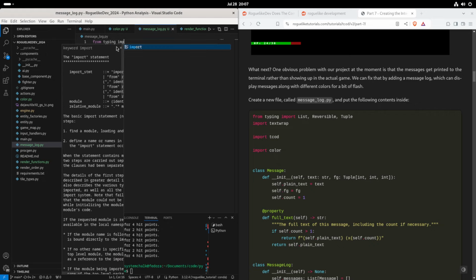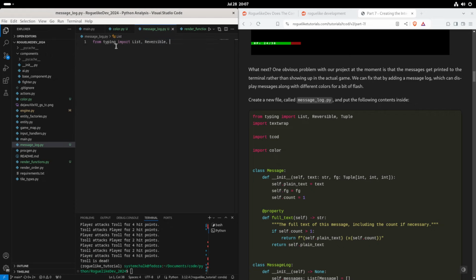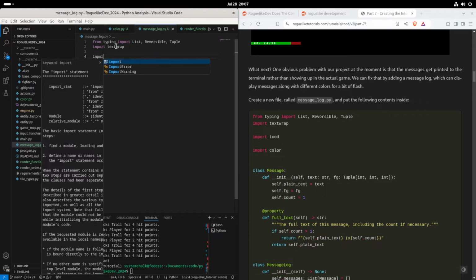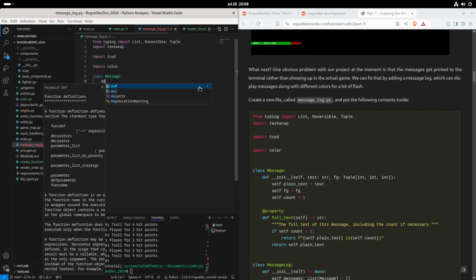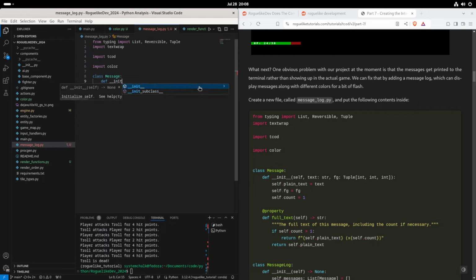From typing, import list, reversible, that's a new one, tuple. Import textwrap. So textwrap in this case looks like it's a Python module. I've never encountered that one before. Class message. Okay, init. Self, text. Tuple. Presumably that's the color.